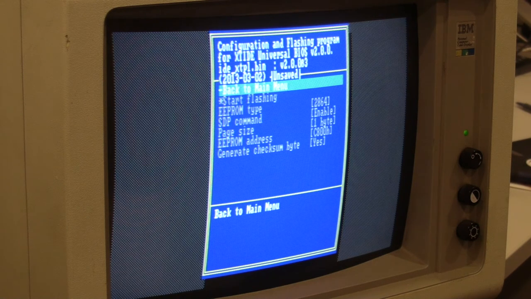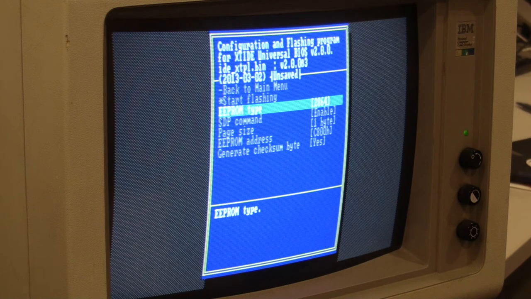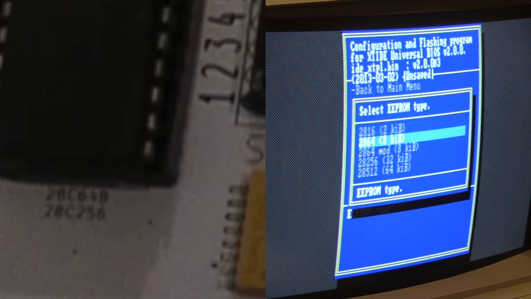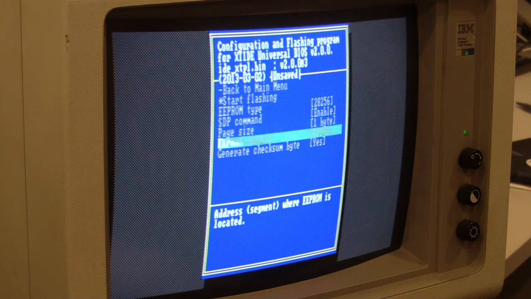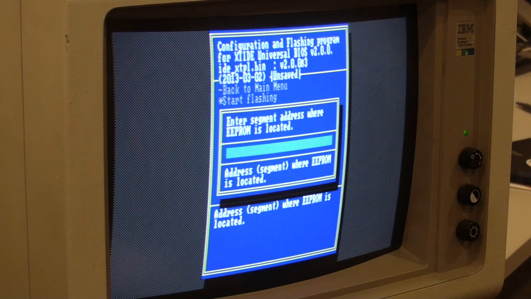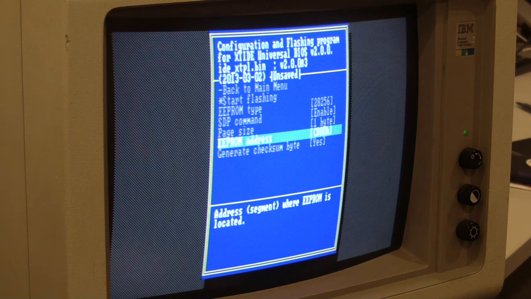The final part is to flash, so just go to flash EEPROM, and before you start flashing, note you have to choose the EEPROM type. Now if you remember having a look earlier on at the card itself, I noted that the BIOS chip had a particular type, and that was the 28256, or on the chip it said 286C256, which is a 32K chip. It says so right there. So I just hit that one, and then obviously you need to make sure that the EEPROM address is the correct address. By default on this card it's set to D000 and I changed it on the card to C800. So it's automatically picked that one up, so I don't need to change it, but if I did, that's where you would change it. That's really all there is to it.